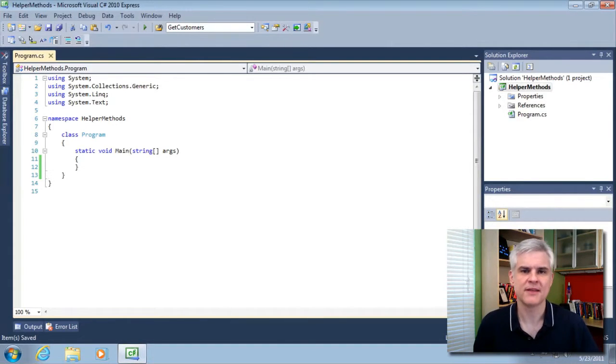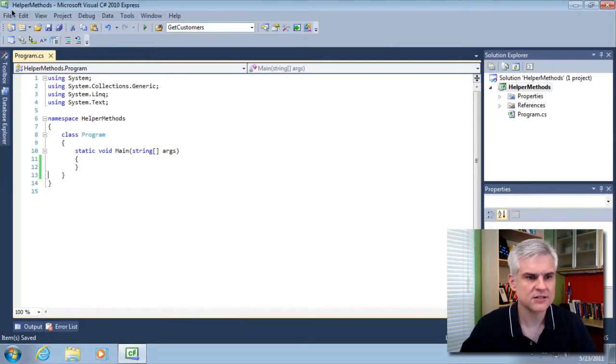So we've worked with methods up to this point. We've called methods like those on the Console class. We've also written code within the main method many times, and the main method is just a special method that is triggered to execute whenever an application begins. So what I've done here, just to illustrate some more ideas about methods, is I created a new project called Helper Methods. You can already see I've taken the liberty to do that, so pause the video right here if you need to catch up.